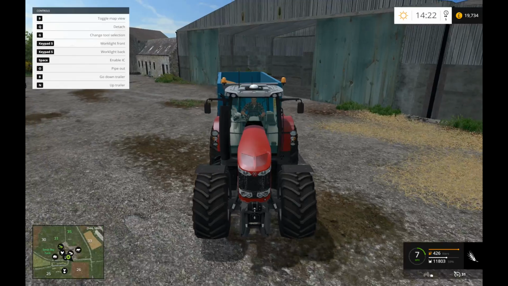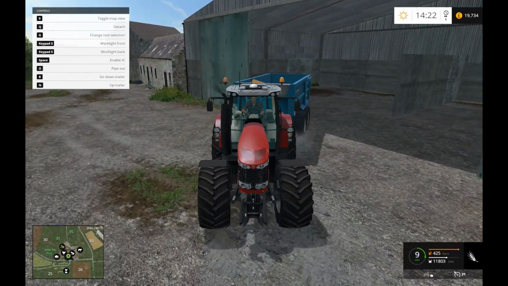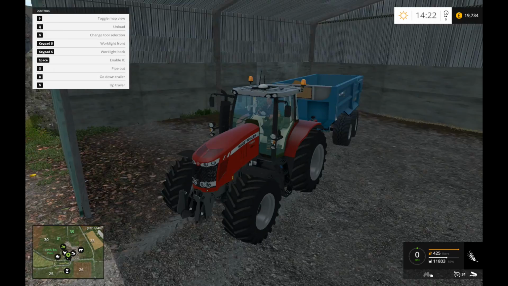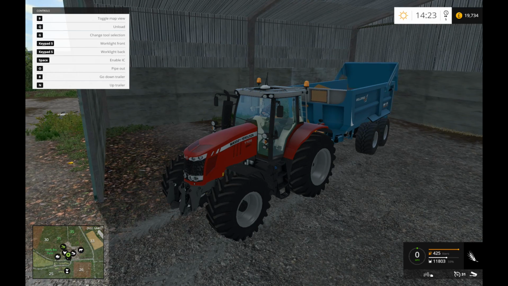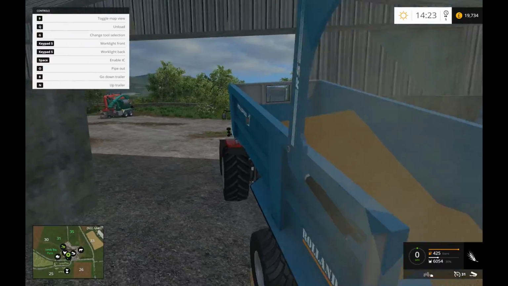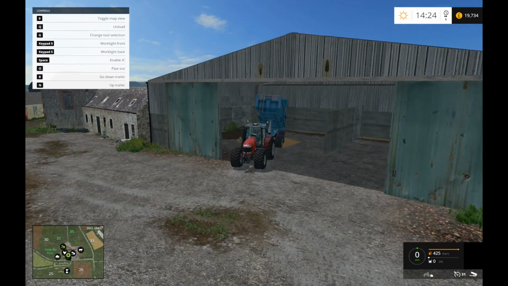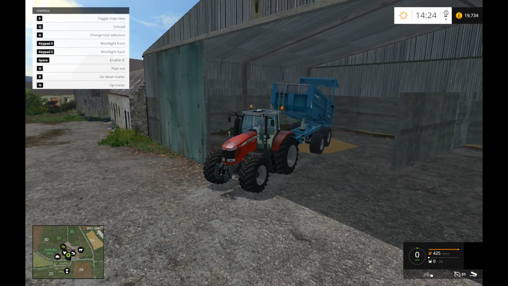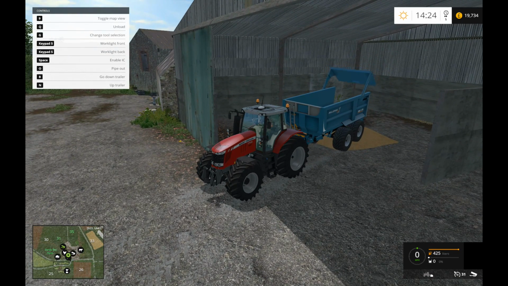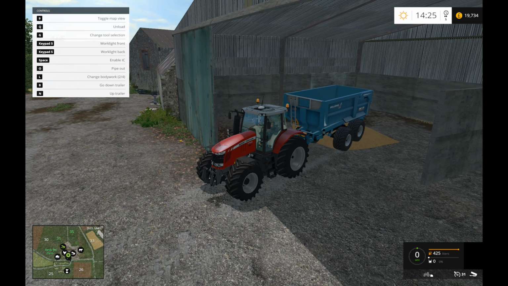Let's make a nice easy reverse without crashing into the box. And I'm hoping we should just be able to unload into here. So let's give it a go. Yes. Wow, that looks pathetic. So with this trailer you can just tip it up yourself, but I wonder if that empties it. Should have worked that out.